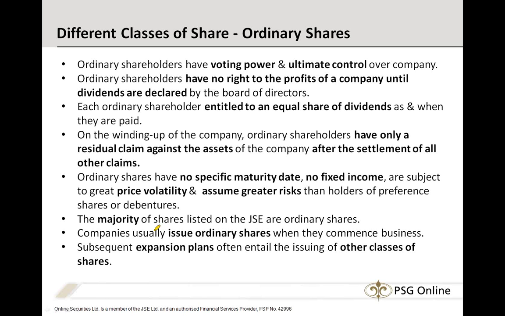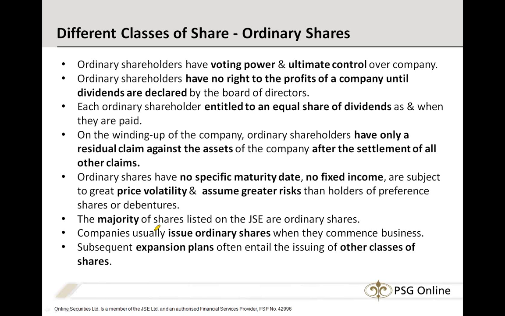Okay, another disadvantage is if the company goes into liquidation, the company winds up its operations, you only receive the residual claim on its assets after all the assets have been sold and everything, and the creditors have been paid off. What's left behind is what you're entitled to. Okay. Ordinary shareholders have no specific maturity date. We'll talk about preference shares now, no fixed income and things like that.